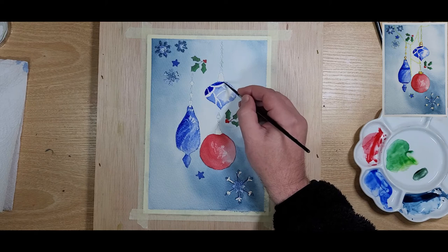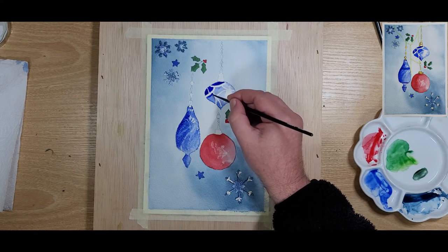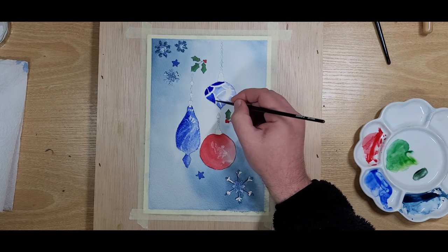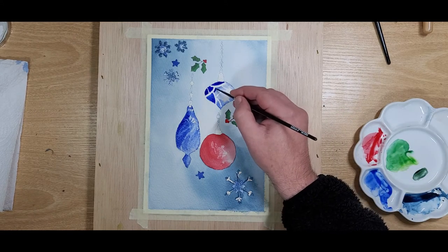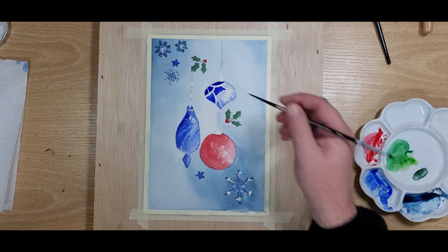Sometimes the masking fluid can make very hard lines. When you take it off, you can see the hard lines. So you can use your brush to diffuse those lines a little bit. And that's what he did with the bottom globe. The top globe, he kept the stark lines because he wanted to make sure that there's enough definition and enough interest in the top globe.